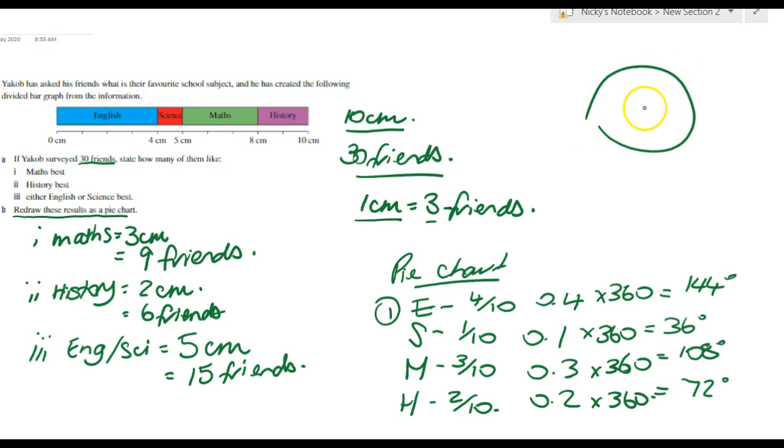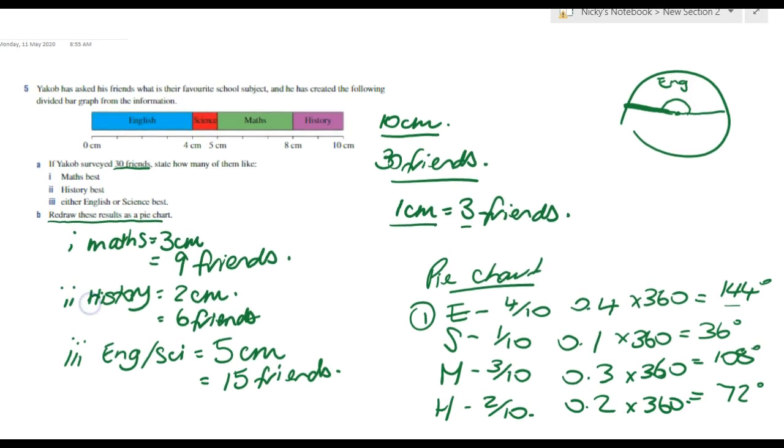Then I would draw my pie chart, so I'd have my circle drawn. Obviously yours is going to look heaps better. I'd start in the middle and draw a line, and then I'd measure my first angle, 144. So it'd be something like that, and that would be my angle there. And I would label that English. I do the same for science by using the next line as a progression with my protractor. Maths, history, etc. And then I would represent that as my sector graph, and I would label it favourite school subject for 30 friends. Okay, cool.